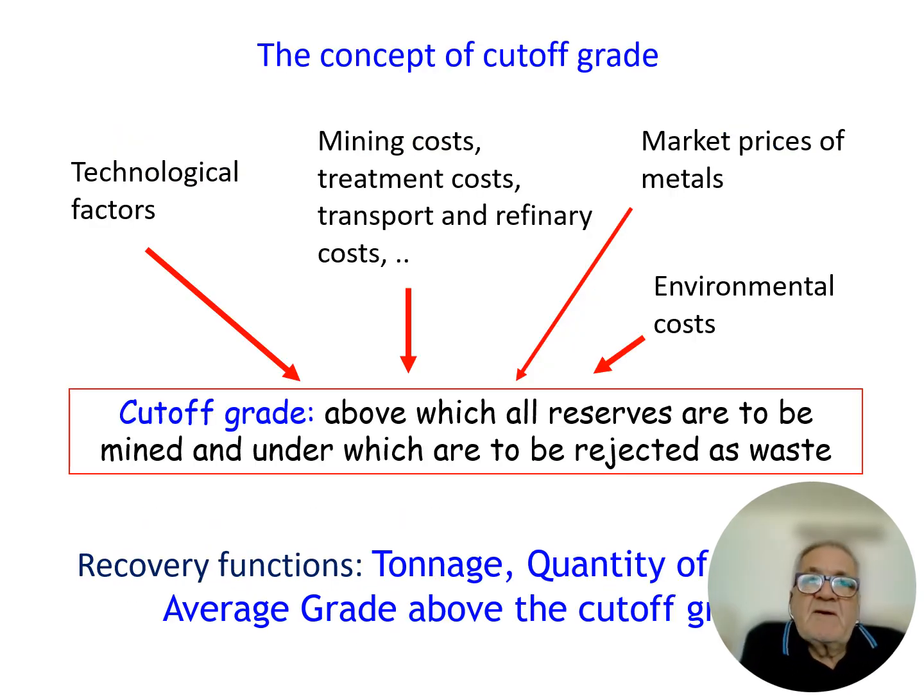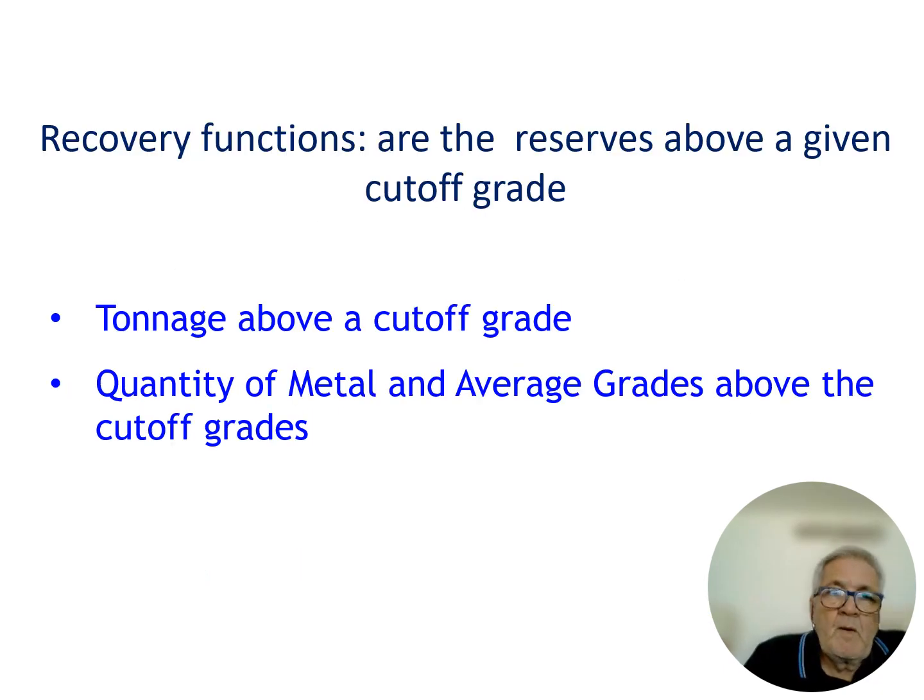But first, let us see the different concept of cutoff grade. Cutoff grade is the metal grade above which all reserves are to be mined and under which they are rejected as waste, they are not reserves. So, recovery functions can be considered the reserves above a given cutoff grade: the tonnage above a cutoff grade, quantity of metal and average grades above a cutoff grade, etc. Okay.